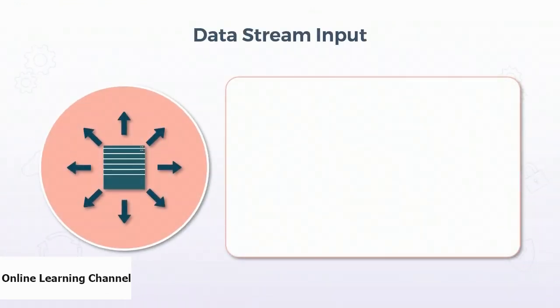So now let's look closer at what a data stream input is. A stream, by definition, is an unbounded sequence of events. This just means that data streams in sequentially, or in an ordered fashion, with no distinct start or end. The data stream can ebb and flow. That is, data might slow or even stop at times, and come in at a higher throughput at other times. This is still a stream, as long as the events streaming in are sequential and don't have rigid start and end boundaries like batch processing does.